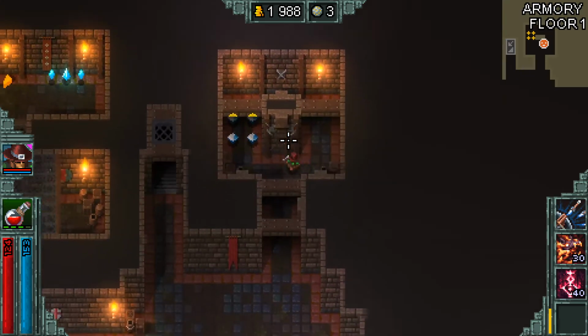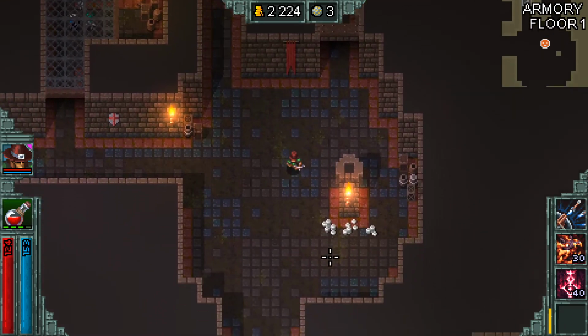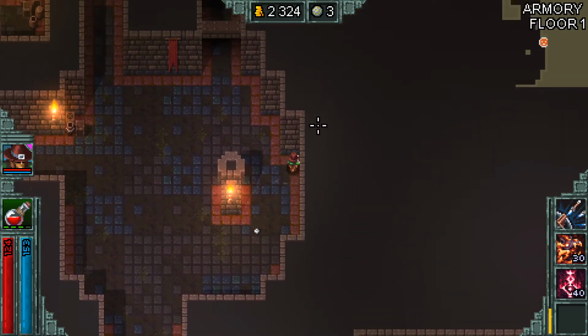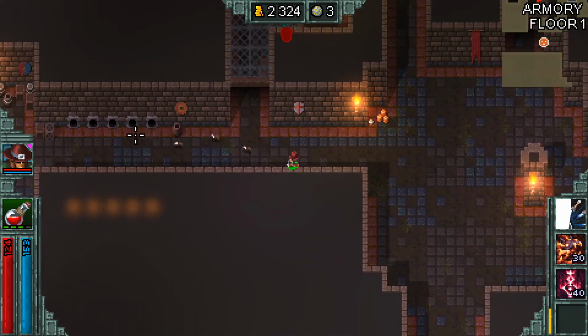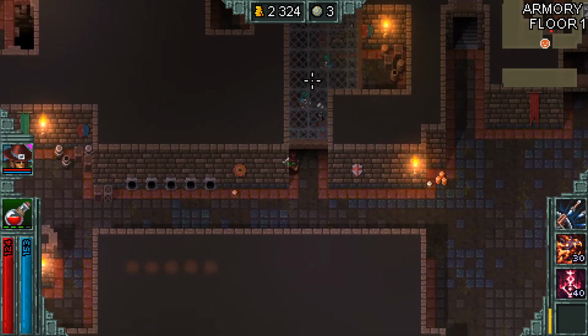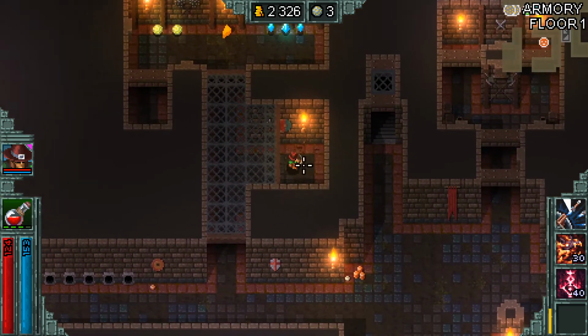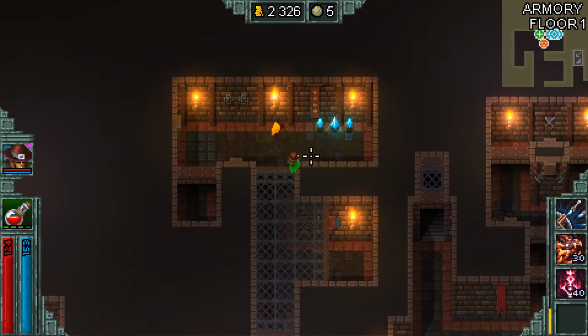Let's pick all this up. Our bonus gold has sadly expired. We now have 3 ore. Definitely going to want to drop it off if I get the ability to. And now we have to battle through this entire area. Wow, I'm loving the ore drops. That's huge.